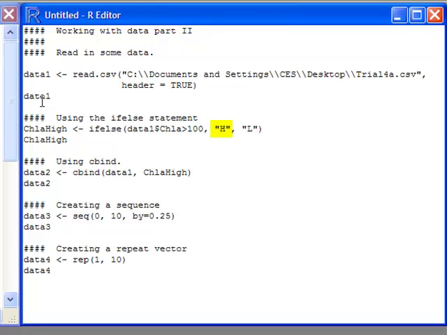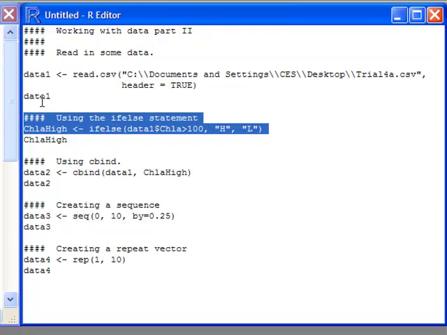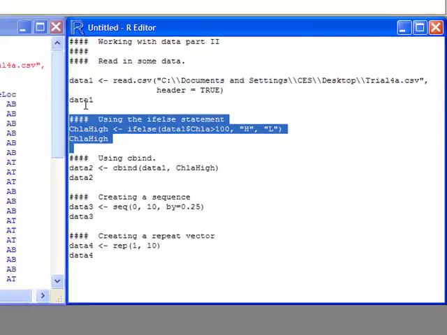So if the chlorophyll A is above 100, what do I put in this variable? And if not, that's the next argument. If not, put low. If it's true, put H for high. All right, so what I'm going to do is highlight this and submit it to the console to see what it does.